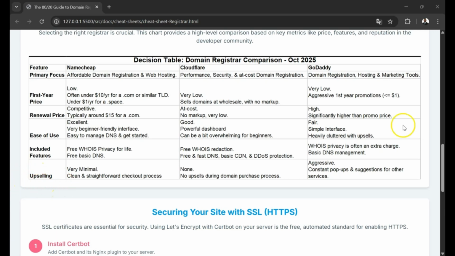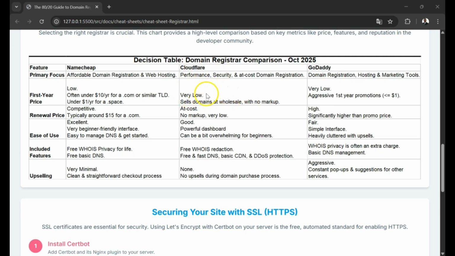Concerning the price, the first year price at Namecheap is very low, $10 approximately for top-level domain names, and very cheap other domain names like .space for less than $1. And the renewal in the subsequent year is a little bit higher, but not very high for top-level domains. At Cloudflare, the price is really unbeatable. They give you the wholesale price.